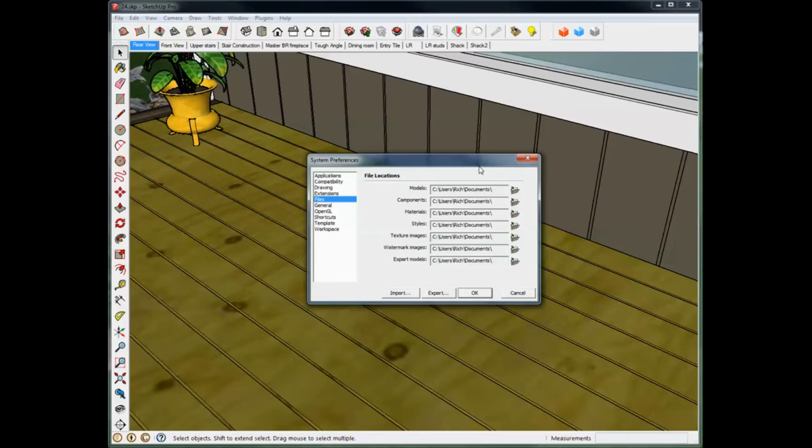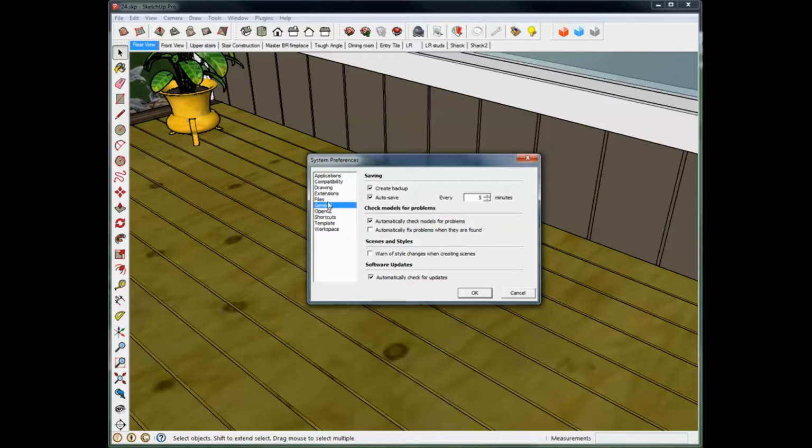If I had wanted to keep components or materials in a certain spot, I would change those locations, and all that does for you is when you go to browse for a new material, that's the first place it looks. It doesn't stop you from finding it somewhere else, or it really doesn't save them in that location. It's just the first place it goes to look, so it can save you some steps.